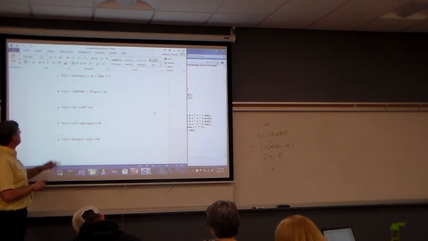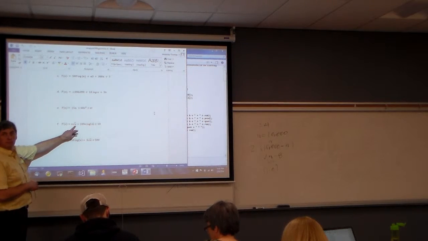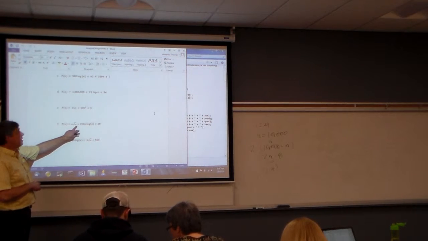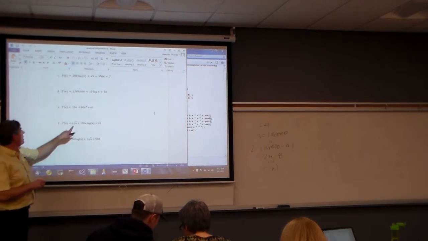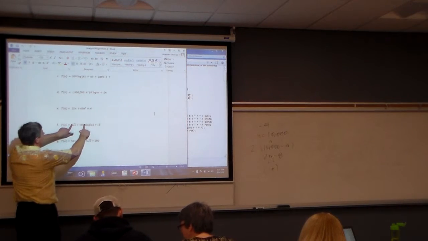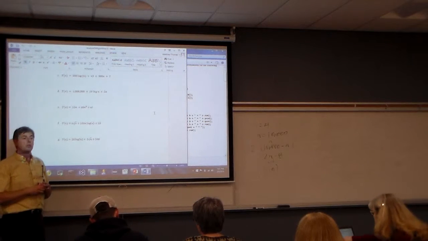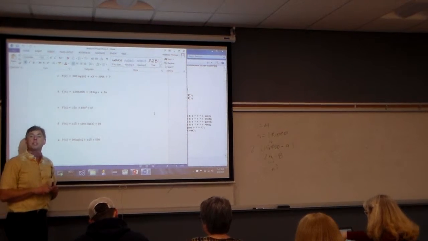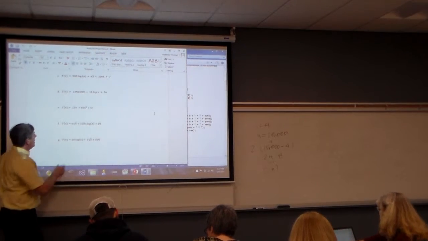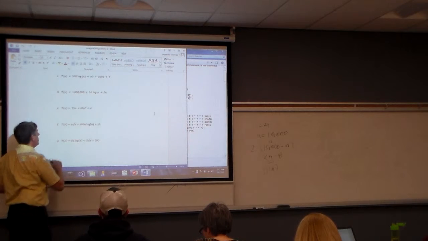Hector, what about this one right here? That's n square root n. What's it going to be? N root n. Okay, so we're going to compare these two terms. Get rid of the n's. Which grows faster, square root of n or log n? I think it's the square root, okay? So it's going to be n square root of n, right? Because this is square root, this is log. We get rid of the n's, and that's what we're going to compare.